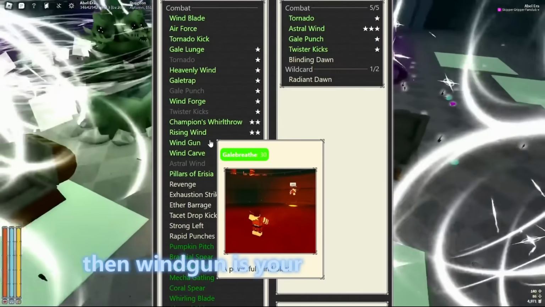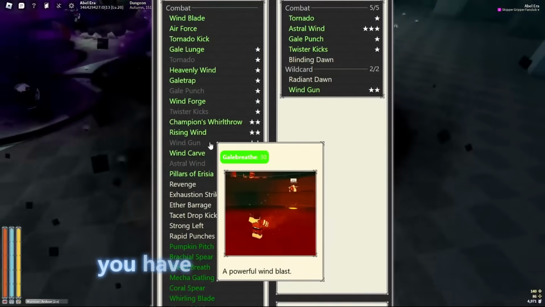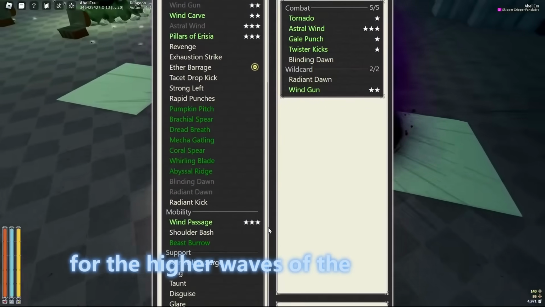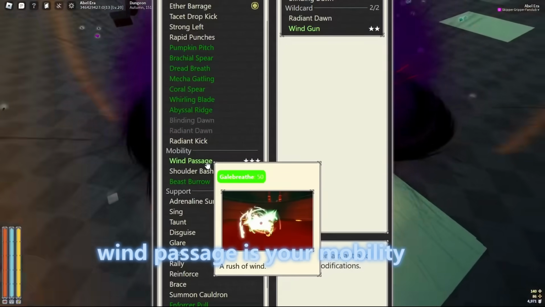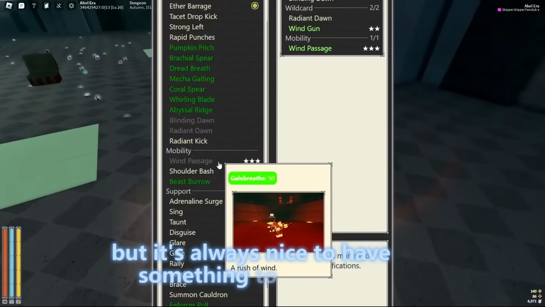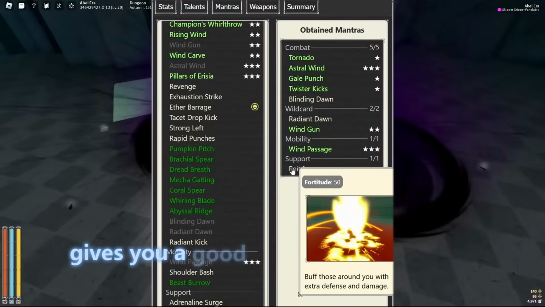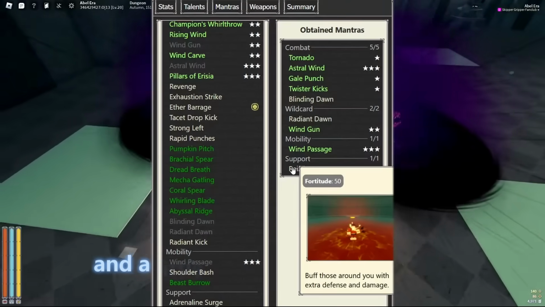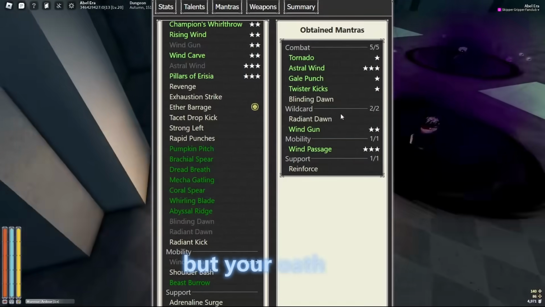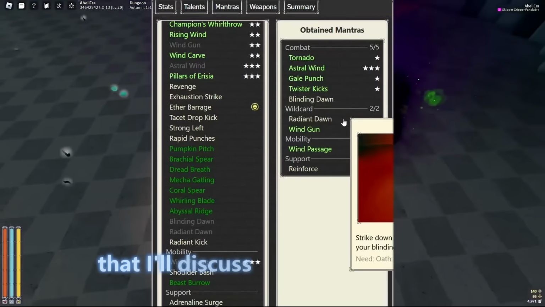Then Wind Gun is your last mantra. By modifying this with a Blast Spark, you have a lot of crowd pierce, which is incredibly good for the higher waves of Diluvian. Wind Passage is your mobility mantra. You could leave this out in theory, but it's always nice to have something to run with. And then your support mantra is going to be Reinforced. Gives you a good chunk of damage reduction and a little bit of extra damage. And these are the mantras you're going to go on every build, but your oath mantras will change for a certain subversion that I'll discuss a little bit later.